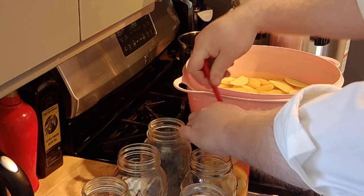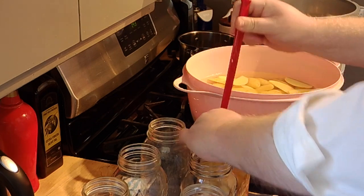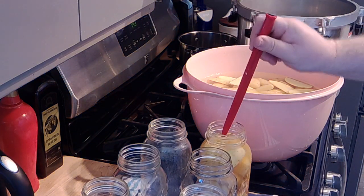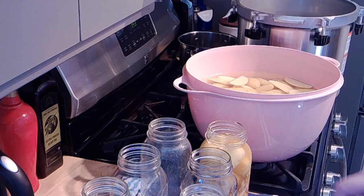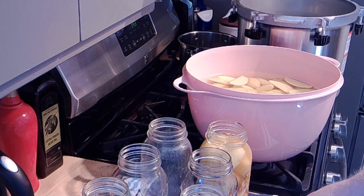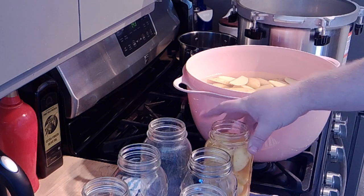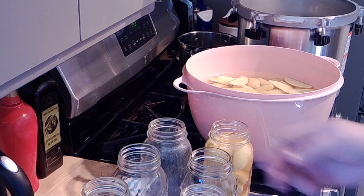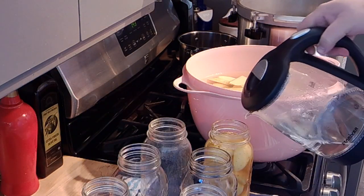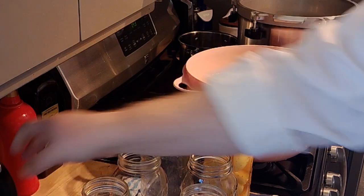Now, I will say the USDA instructions call for you to cook your potatoes for 2 minutes prior to canning them. I do not do that. You've also noticed I do not peel my potatoes, because these are thin-skinned Yukon Gold potatoes. I don't feel it necessary. I just scrub my potatoes really well, cut off any bad spots. I wedge them up and put them in there raw. And that's how I choose to can mine. Again, do your research. I always tell you guys this. Do what you feel is best for you, and make smart choices.